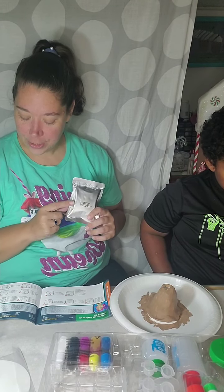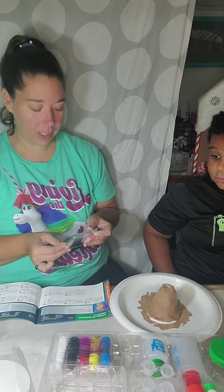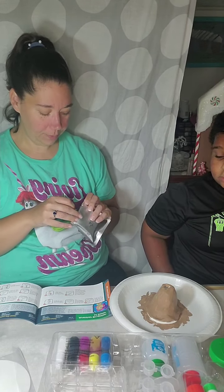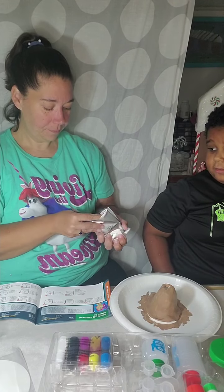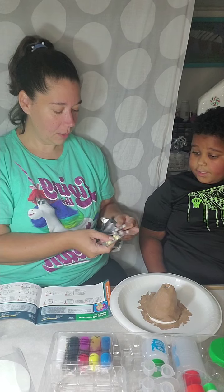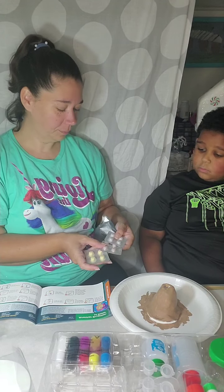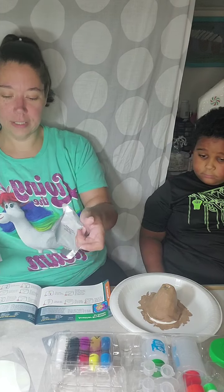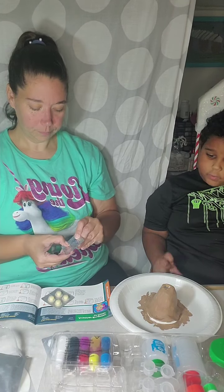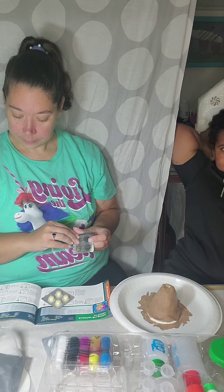Your next thing is to add two fizzy tabs into the plastic volcano tube in the center of the volcano. We're going to add two fizzy tabs. They're different colors, so you can pick whatever color you want. There's red, yellow, and blue. Red and yellow. So we do a red and yellow tab? So how do we make it come out like that? If it does do that?